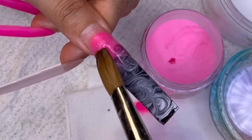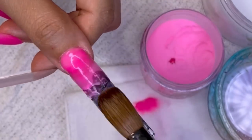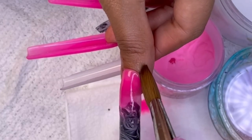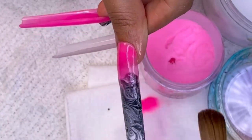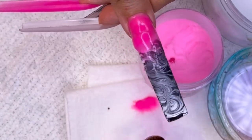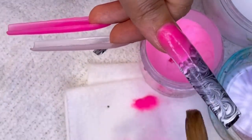So I'm just going in with small beads. Of course, if I go in with too much acrylic, then I would end up taking over the marble, and it wouldn't give us that ombre effect. So just like I said, going in with smaller beads, placing them down and then brushing them down, but making sure that I don't brush too far down past the marble, because then it'll take away from that ombre effect. After we get a good ombre effect, you see how right there in the middle where the two meet is still too translucent for me, so I am gonna go in and add another bead right there just to give it more of a full coverage look, so it actually looks like an ombre. Once I get that full coverage that I want, then I'm gonna go in and encapsulate both of them with the clear.